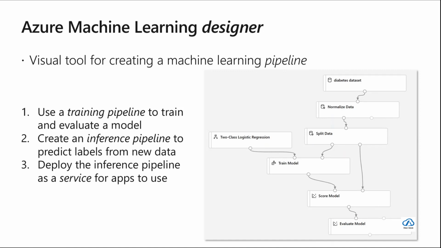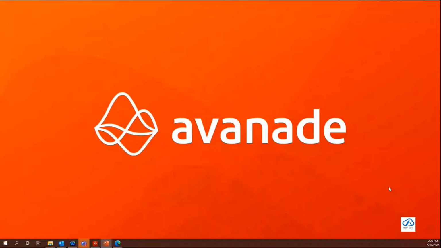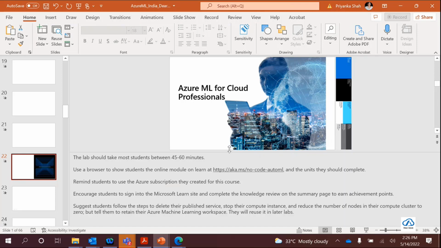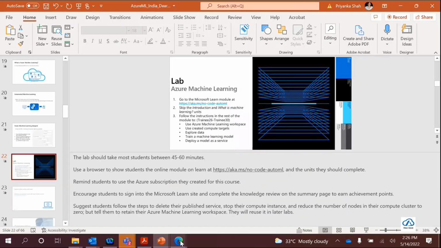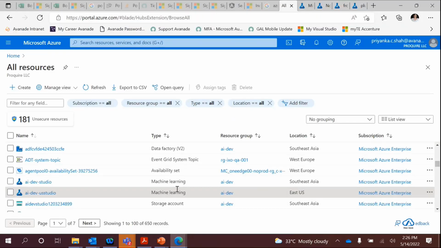With both of these you will finally be able to create services and models which you can deploy and consume in your end applications. So these are some of the good things we are going to see now. Let us have a look at the Azure Machine Learning Studio itself.